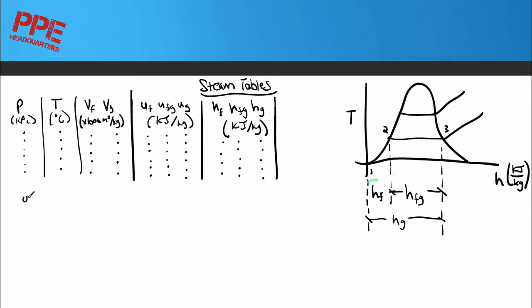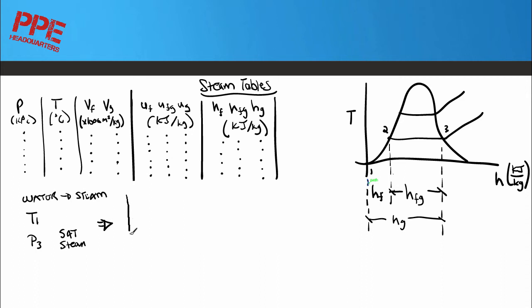Okay, I just want to give this all to you visually. We'll often be asked to convert with steam tables a water to a steam. So we'll be given an initial temperature. We'll be given a final pressure. And we'll be told at that final state that we are a saturated steam. Okay? So what does this look like graphically?